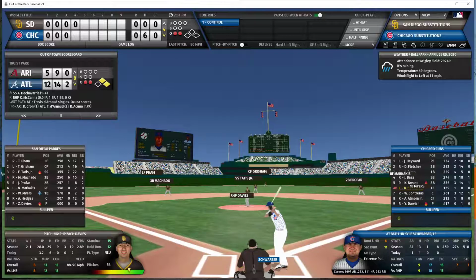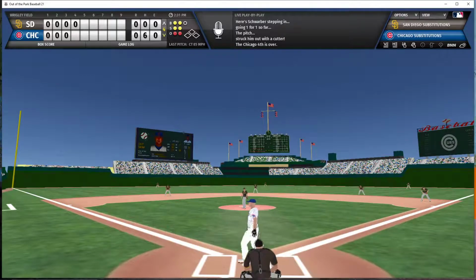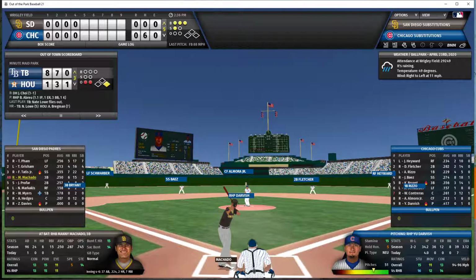And Kyle Schwarber is the batter. He actually is 1 for 1 today. 2-2 count to Schwarber. Here's the pitch. Schwarber swings and misses, and that is the end of the 4th inning. We go now to the top of the 5th in a 0-0 contest. Darvish, with 7 strikeouts in 4 innings of work, is going to face Machado to lead off the 5th inning.